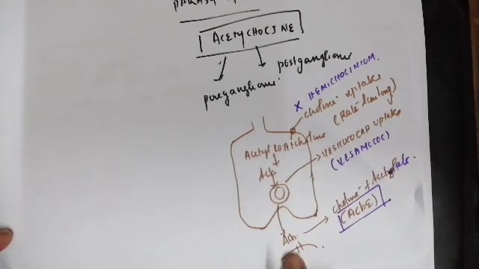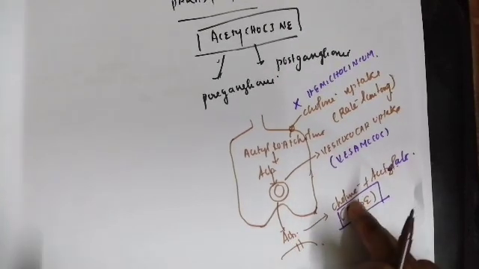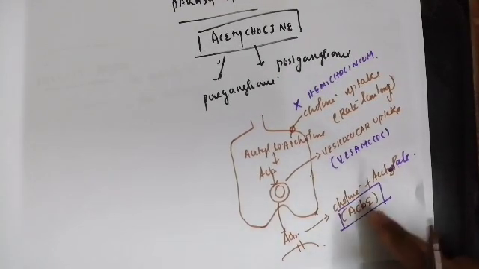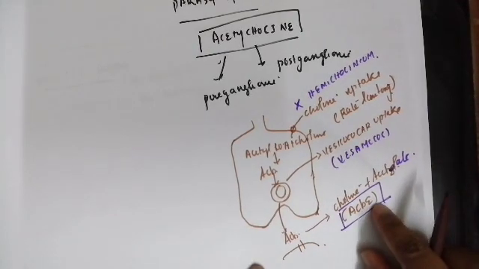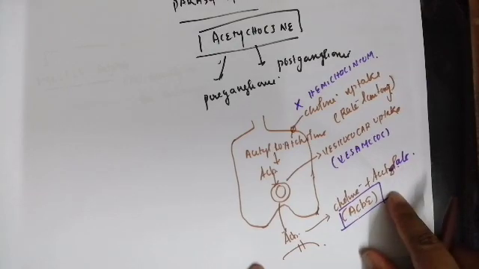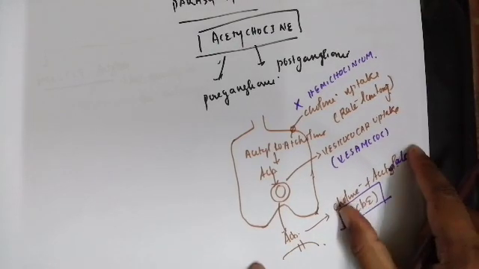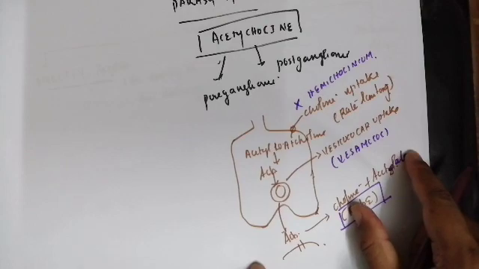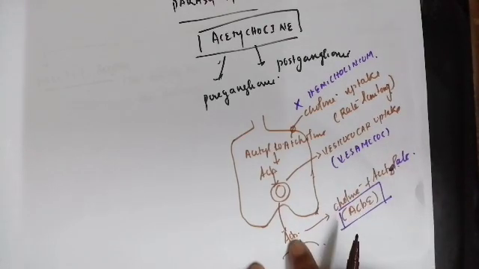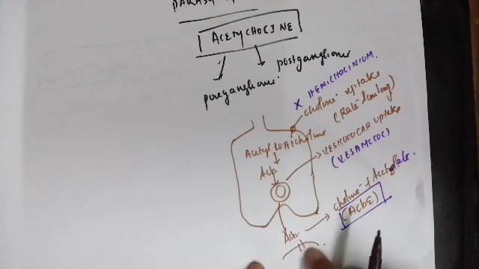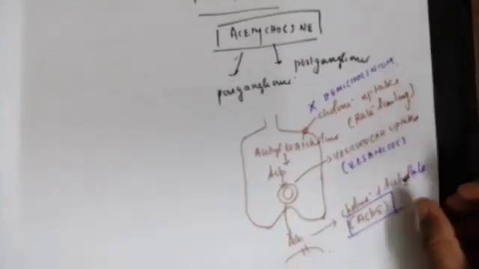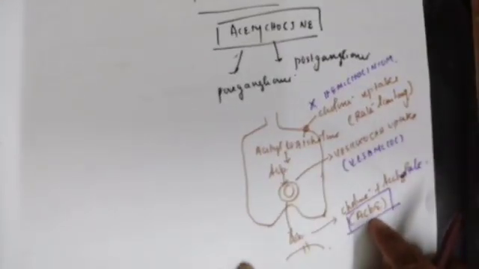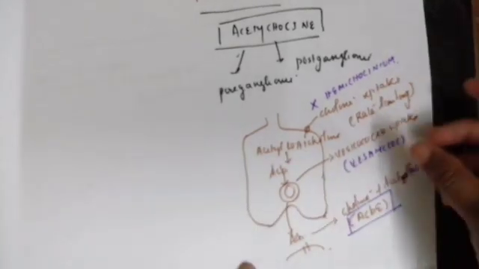So we have discussed that in this region the acetylcholine is being broken down into choline and acetate by the acetylcholine esterase enzyme. So if you are inhibiting the acetylcholine esterase enzyme, the acetylcholine will not be broken down into choline and acetate. If this happens, the level of acetylcholine here will be increased, and more acetylcholine will be acting on the receptors. There will be increased cholinergic activity. So we can also use acetylcholine esterase inhibitors to produce cholinergic effect.